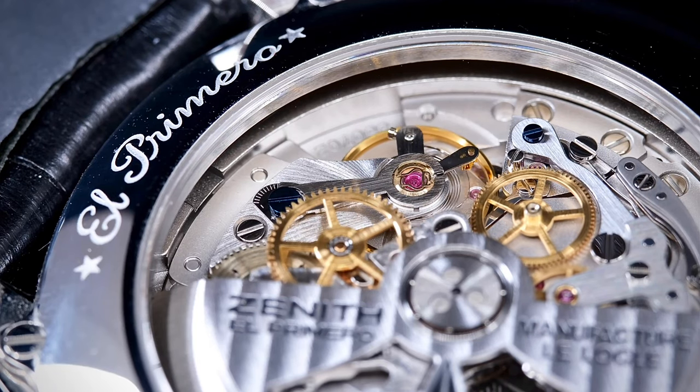That's just an amazing story of resilience, innovation, and passion — keeping the brand alive. And it had knock-on effects: the Zenith automatic chronograph movement was used in another extraordinary iconic watch, the Rolex Daytona. They needed a good, reliable automatic chronograph and that's where they went first — to Zenith. The impact on the industry can't be underestimated. Incredible history, and it's also a study of history, which is so fascinating.